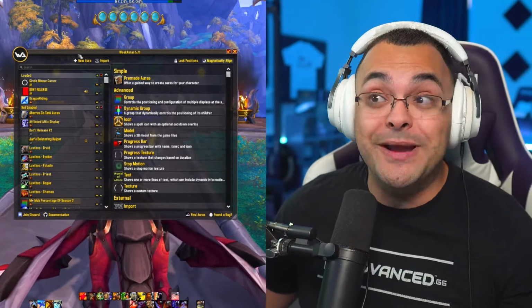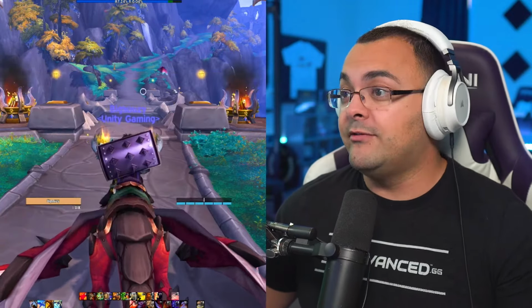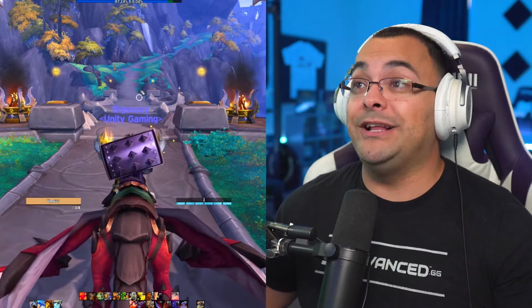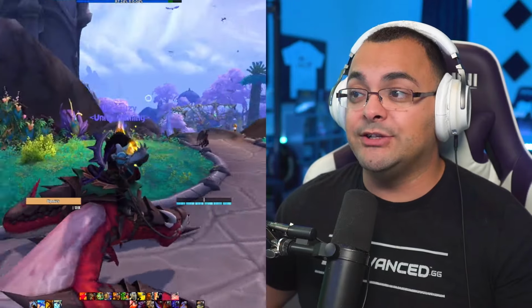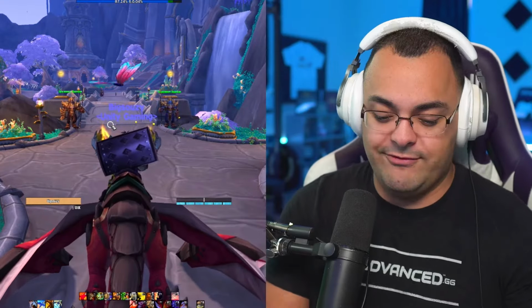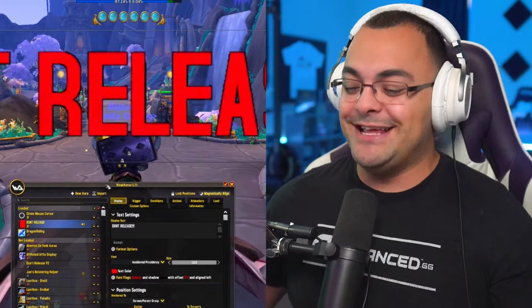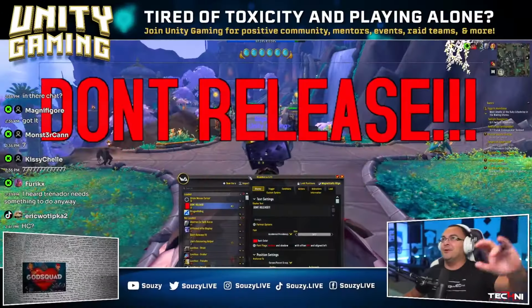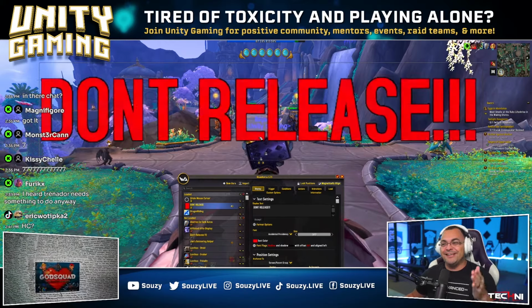And you can do so many things with weak auras. So for example, you can see my circle cursor. For there, I have a weak aura that puts a little white circle around my mouse, so that even when I am right-clicking to turn my camera, I don't lose place of where my mouse is. You can also see that I have this infamous don't release ginormous weak aura to be able to remind myself, hey, our healer has a mass res, don't release.